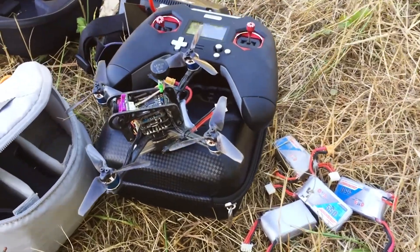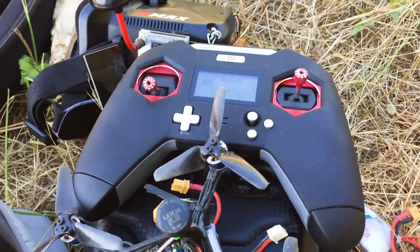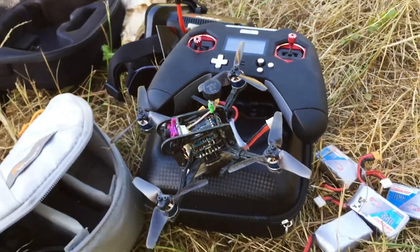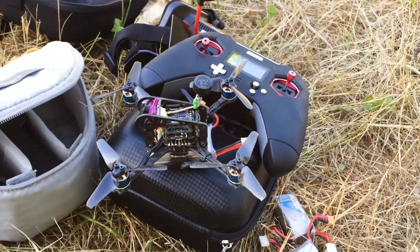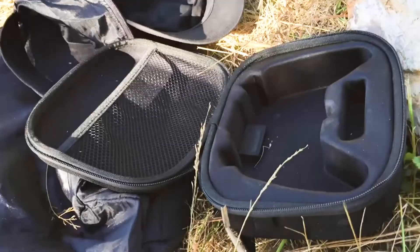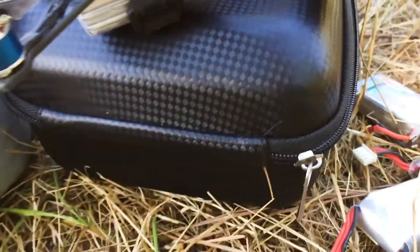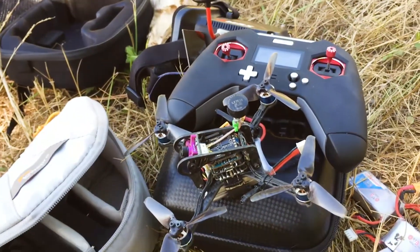So guys, I just want to show you real quick my little travel setup here. This is what I've been touring around with. I got the X-Lite right before I had to start my touring and I absolutely love it. Look at the size of this thing. This is my little carry bag for the X-Lite. I keep the drone in the jumper case — I had the jumper before. The drone fits nicely in there, I put the batteries in here, and I'm all ready to go.